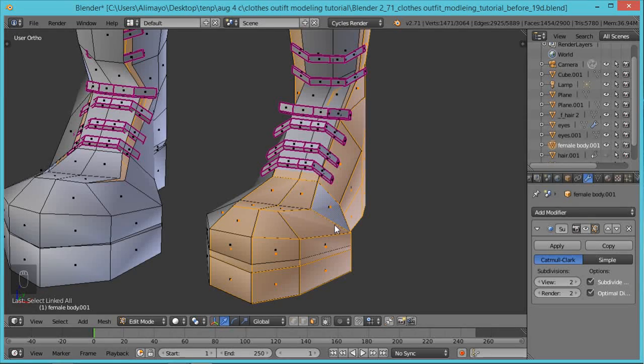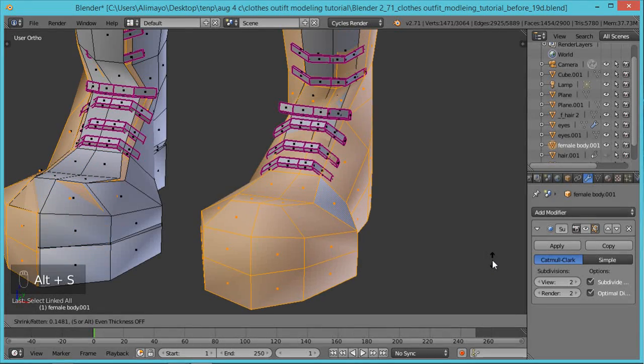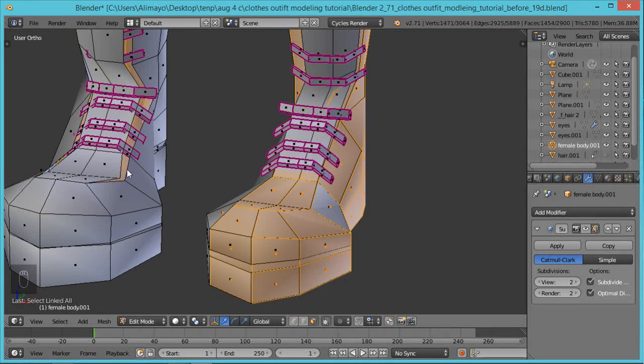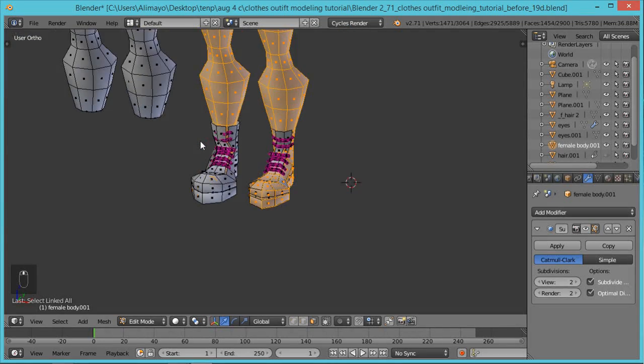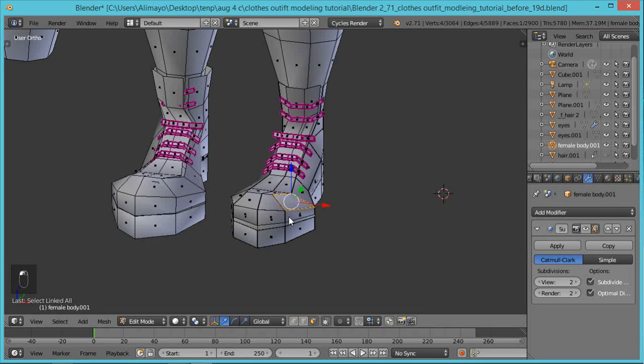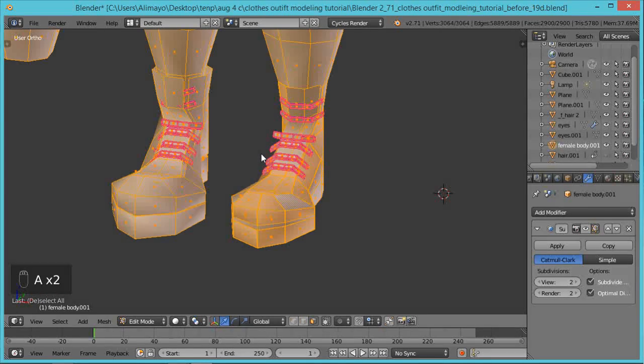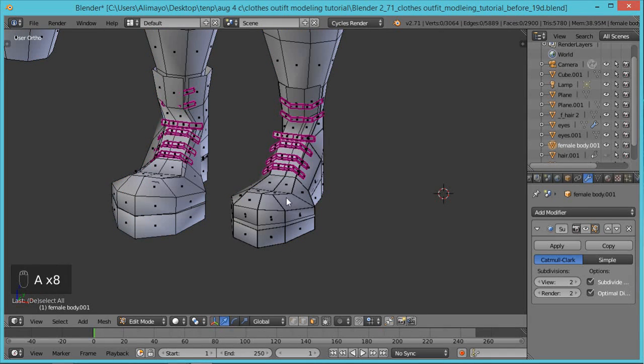I'm going to move my mouse further away before I hit Alt S. I'm going to hit Alt S. And now I'm going to pull down just slightly. Oh, crap. See that? I'm still selected on here. Basically, what I just did when I pulled, I was selected here. So you want to make sure you're not selected on anything else. And I guess when I selected a face, maybe I selected the other leg.